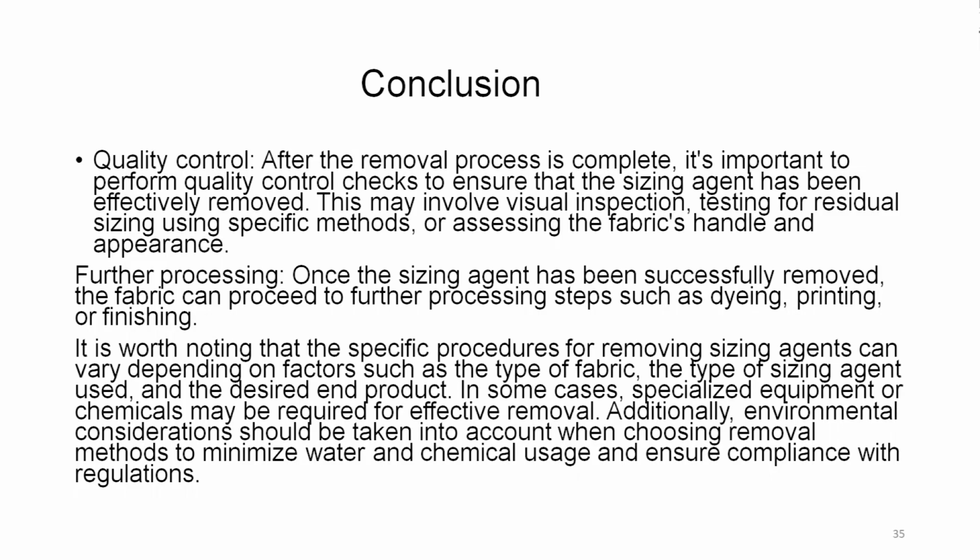dyeing, printing or finishing. It is worth noting that the specific procedures for removing sizing agents can vary depending on factors such as the type of fabric, the type of sizing agent used and the desired end product. In some cases, specialized equipment or chemicals may be required for effective removal. Additionally, environmental considerations should be taken into account when choosing removal methods, to minimize water and chemical usage and to ensure compliance with regulation. So, in this chapter, we have learned several new things.